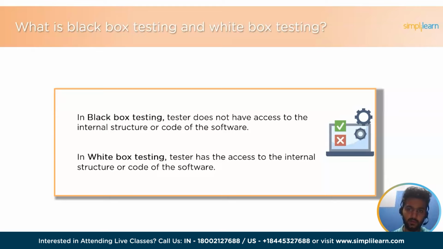Now coming to white box testing. White box testing is also known as structural testing. It is a method of testing software where the tester has access to the internal structure and code of the software. The tester is able to test the software at a deeper level and can test for things like code coverage, branch testing, and logic testing. This type of testing is often used to verify that the software is structurally sound and that the code is of high quality.